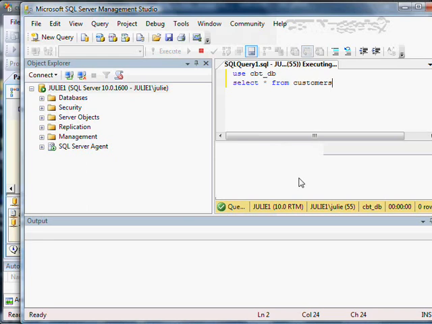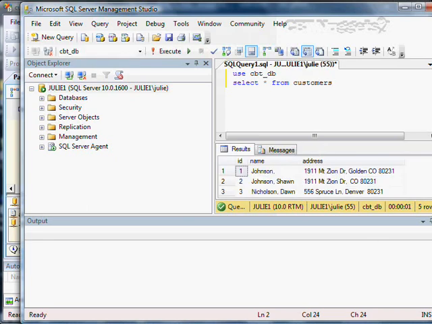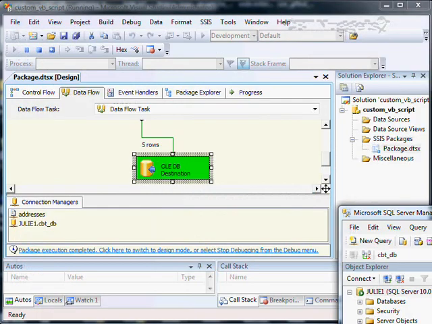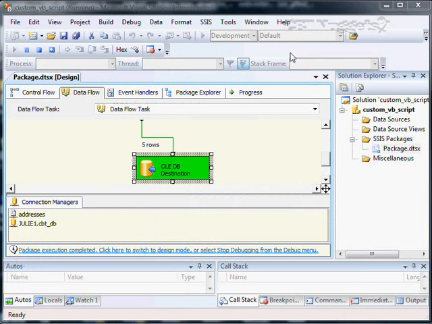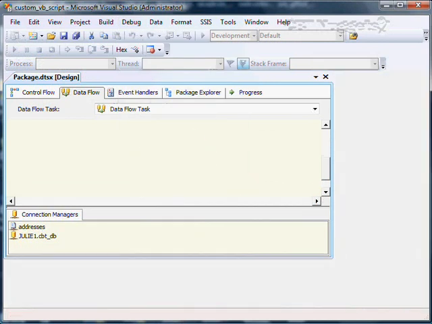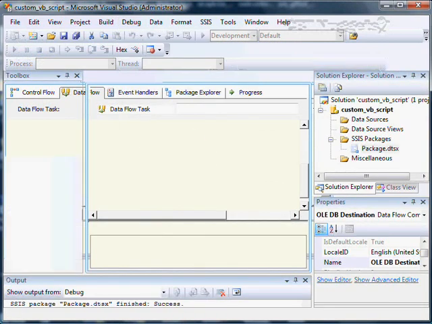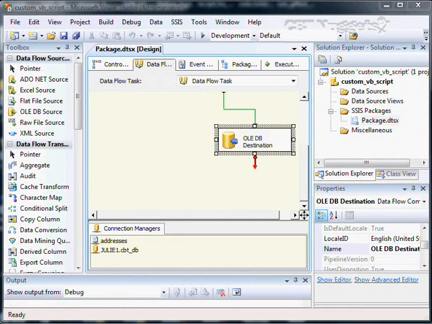And then execute it. Oh, this is looking great. Okay, we'll move that out of the way, and we can now stop our debugging. Okay, so that was our custom VB scripting. And of course, if you prefer using C#, you can do that as well.